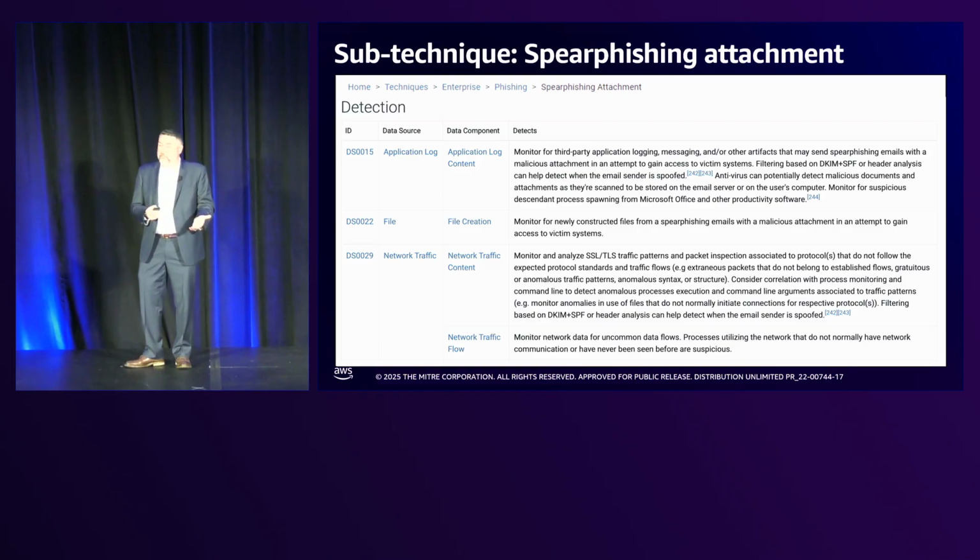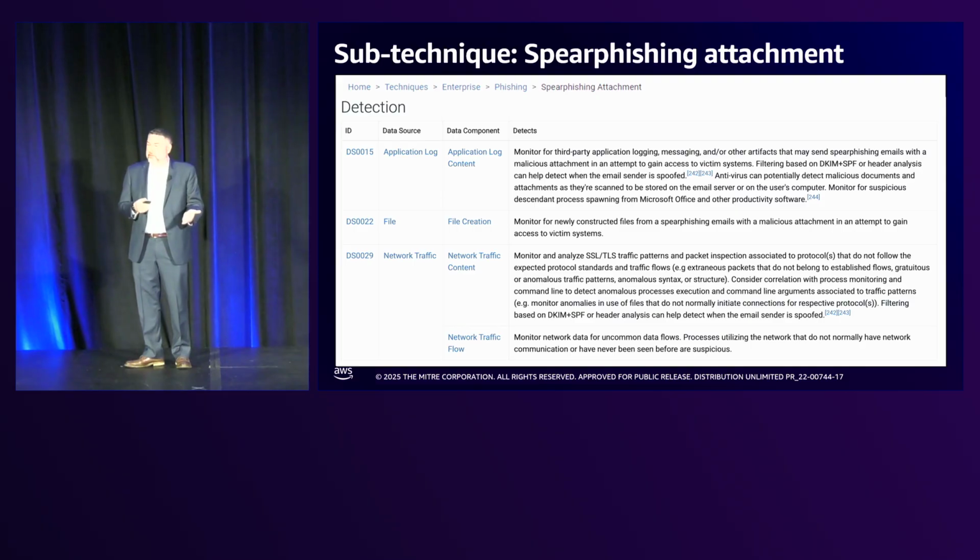And so you can go look back out to, all right, where are the data sources where I might need information in order to build up that level of, this is the technique that was used. So as a result, there are data sources, such as application logs, file, and so forth. And they're also uniquely labeled.